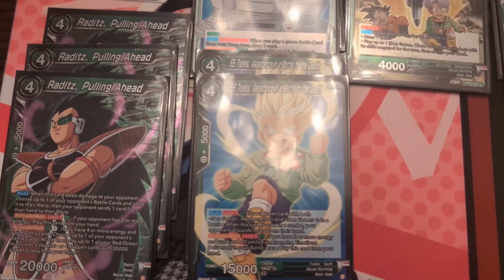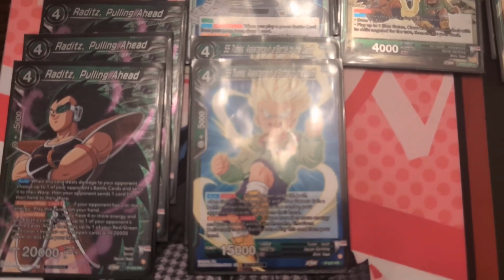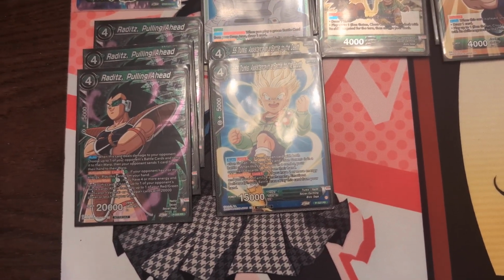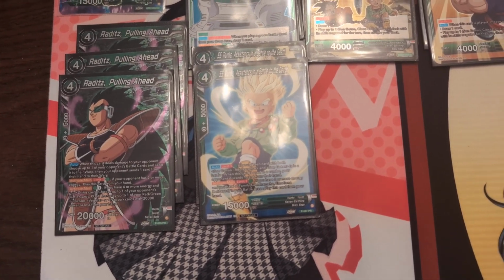If you have 2 or more energy and the extra card, Family Kamehameha, in play, you could play this card from your hand. I don't think you ever want to do that too much unless you just want to go pure aggro or you want to get rid of something really fast.